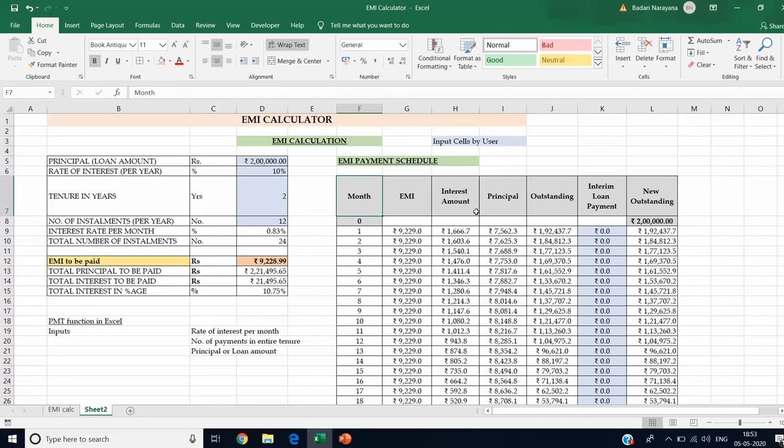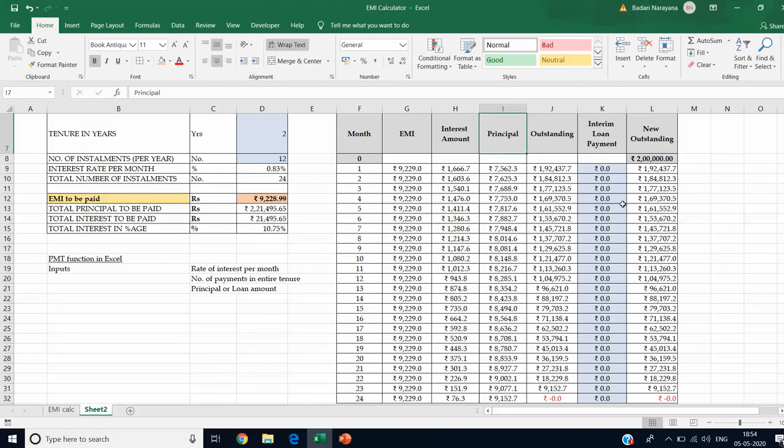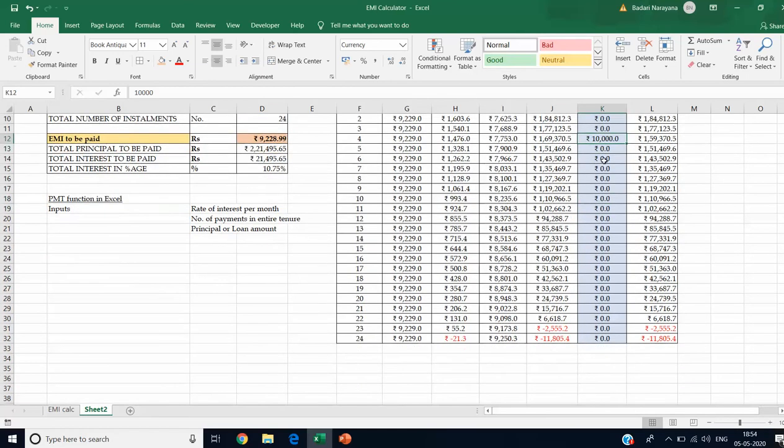This is the best and easiest way, and it is very handy to know what amount I am paying, what the interest amount is, etc. Thereby I can plan. Let's say in the fourth month I have cash of 10,000 rupees and I'd like to pay toward the loan. I can check what's going to happen if I pay 10,000 rupees. In the 22nd month I am going to pay only 6,618, which is my outstanding amount, and the other 2 months I need not pay.